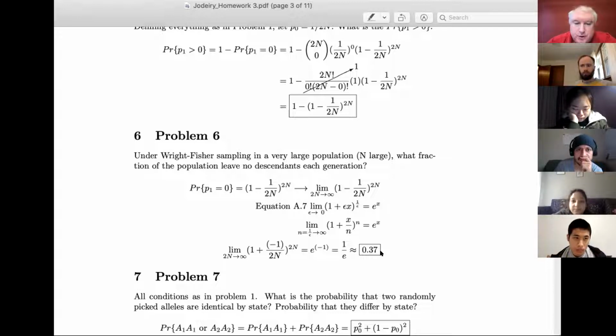Your first line there clearly convinces you the sign should be negative. Oh, where? Your probability P1 equals 0 is 1 minus, and then you wrote to me a limit as a 1 plus. So that's where your minus sign came from. Oh, well, this is correct, right? I just set x to be -1. Okay, yeah, so going from this limit as n goes to 1 over epsilon line to this limit as 2n goes to infinity, for us, we just have x as -1, and that's where you have this minus sign in the center instead of a plus. Yep, absolutely correct.